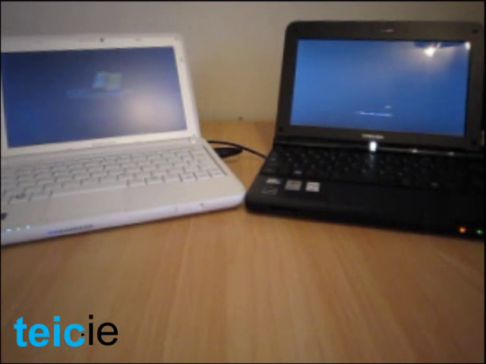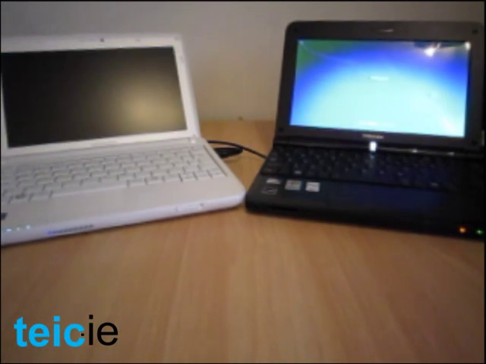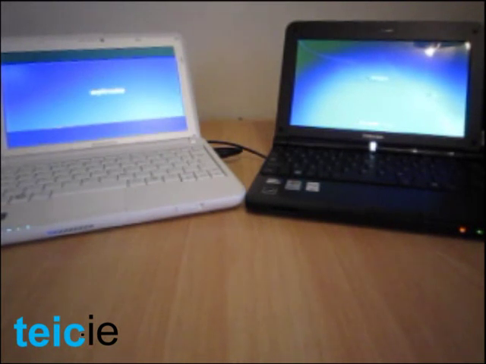But a big thing that Microsoft are pushing is that it's quick enough to run on a low-powered machine like a netbook. No one really would have bothered trying to run Windows Vista on a netbook simply because it was so power-hungry and the processor and RAM just wouldn't have been able to take it. So they're hoping that Windows 7 will make it a good replacement for Windows XP, which is still the standard for the netbook market. As you can see now, the Windows 7 seems to be a little bit ahead. It's come to the welcome screen first and XP is just behind.